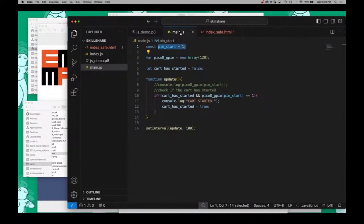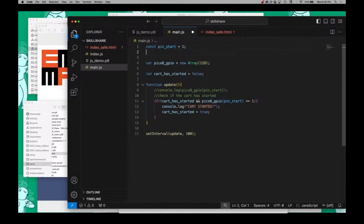In JavaScript here, I am going to add a second const, pin color. I'm just going to go right up the tree. We've got 128 pins to use, so we're not even going to get close. Pico8, for what it's worth, uses a lot of them for the number of players that you can have. Each player is represented by just a single numerical value because that was easy. That post actually talks about some very cool ways, when you have way more data coming in, to use a control pin to tell whether it's JavaScript's turn to write or Pico8's turn to write.